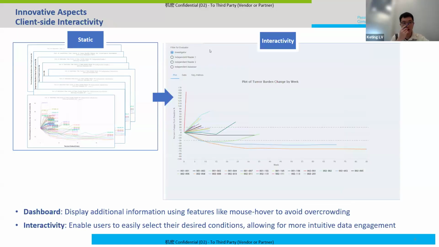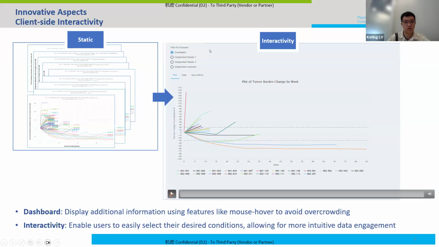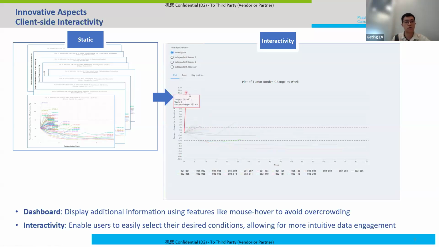The second type of interactivity is client-side interactivity. Shiny is actually a great option for client-side interactivity. As you can see, traditional static plots often struggle to balance simplicity and sufficient information. If a study team once needed two sets of line plots, one without IDs for external use and one with IDs for internal review, this was probably manageable for a phase 2 study with thousands of lines despite some overlap. However, displaying hundreds of lines with IDs leads to unavoidable overlap.